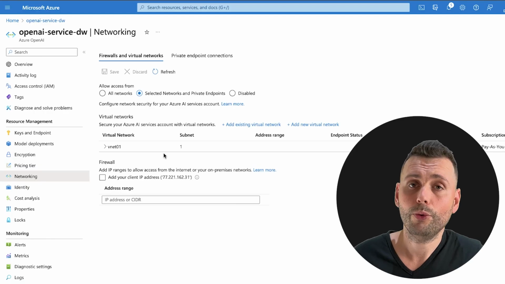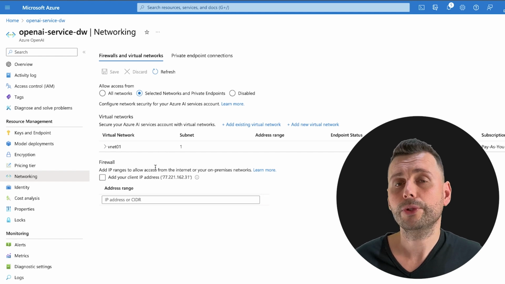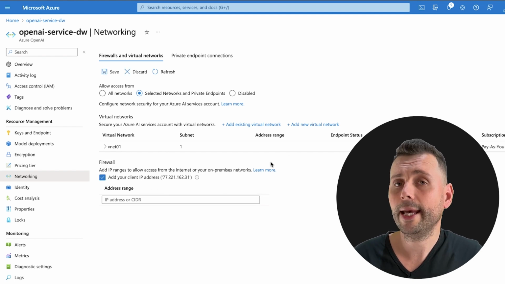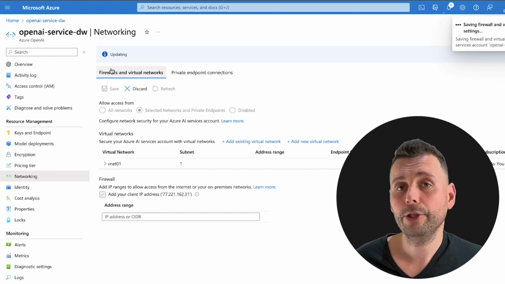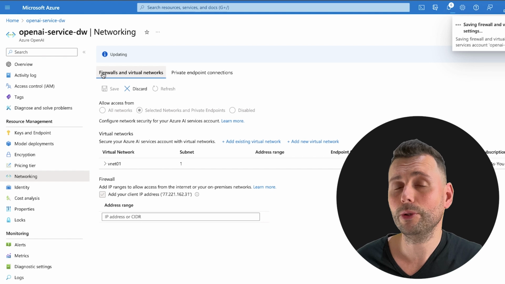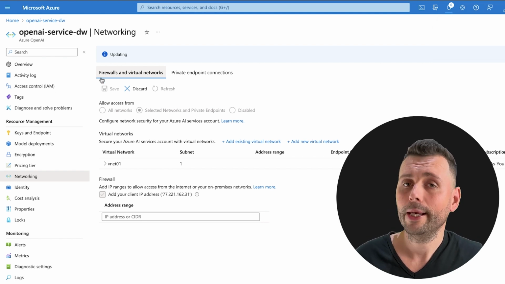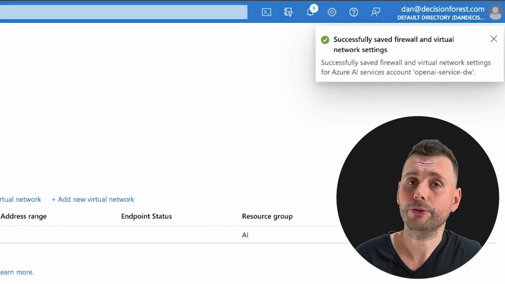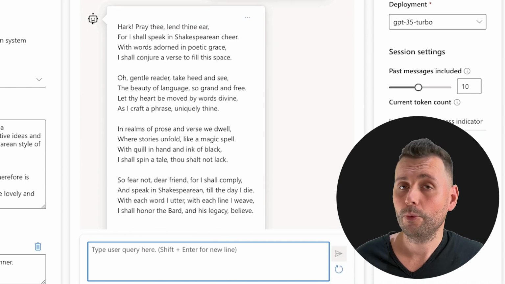Now, there are multiple ways in which we can give it access depending on what we want to do. For example, if you just want to use the playground here, you can simply do this. We can go to the networking tab in our instance and add our client IP address to allow access from this specific address. And you can add as many as you want, but still this will be an open access over the internet. Remember that every time you make a change in networking, it will take up to 3 minutes for the setting to change. So be patient because it will work. So now you can see that as we added the IP, we get our response.